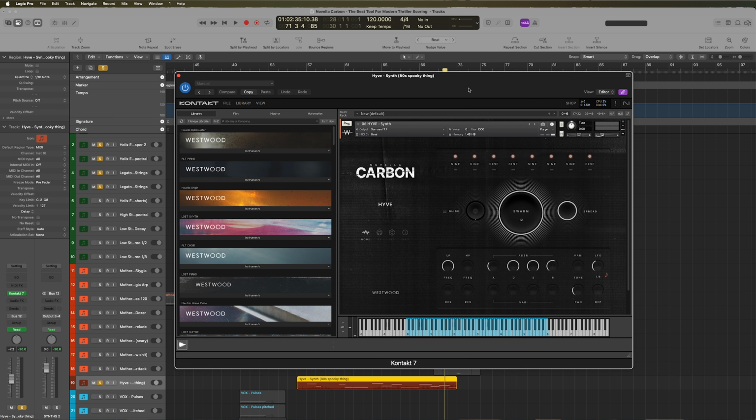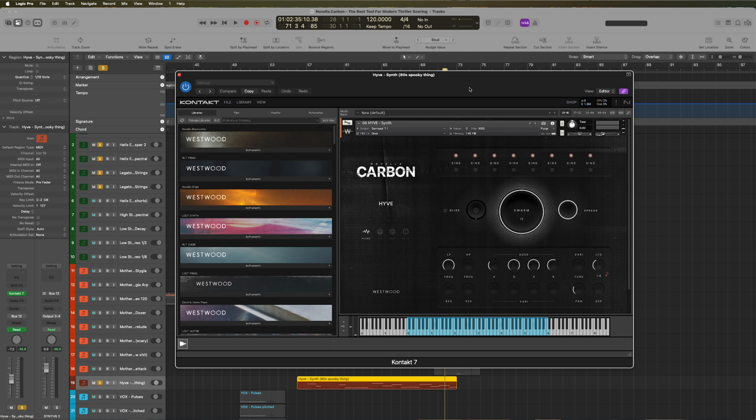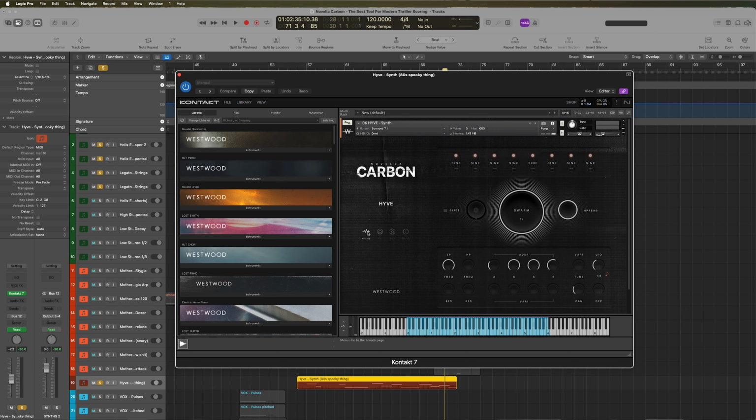I mean, you should go and watch the walkthrough. Usually when I write stuff or when I get a new product, I go through all of the patches and save or set up a template with my favorite sounds. It took me half a day for all of this because the combinations here are just sort of countless and infinite. You can choose the swarm amount, the spread, the glides, no glides, and then we're only just hitting the effects page, and that's just one patch. So this library is definitely massive.